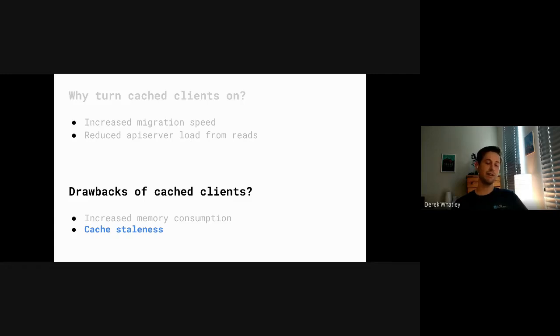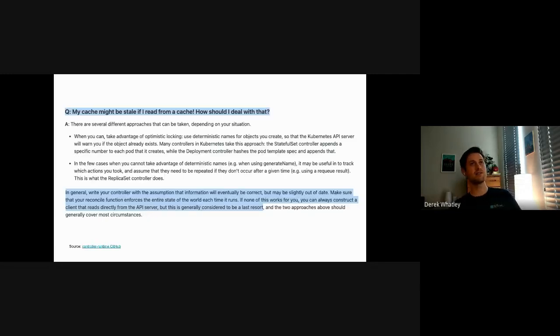And since we have had the cache turned off for a long time, the code base in some ways is not adapted for this. So there's a workaround that we implemented in MTC 1.5 to address this. This stale cache behavior is sort of a known characteristic of controller runtime. I'm not sure that we fully understood this at the beginning of development of the migration controller, but they suggest several approaches for dealing with this.